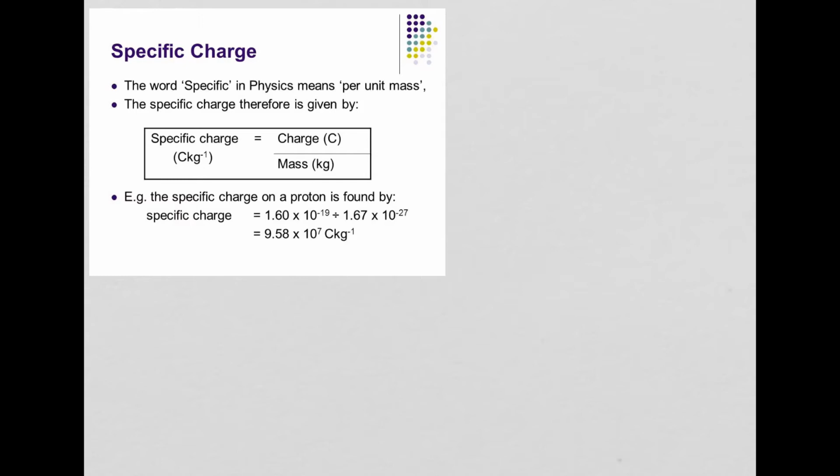Now, what you really care about for the exam is that if you get a question on specific charge, you do charge divided by mass. But the reason for it is because it's a per unit mass calculation. You'll find they are quite useful from time to time. How do we do it? Well, simple. We take the charge and we divide by the mass. But the simple bit is the equation. The difficult bit is knowing what numbers to put in here and here. It's not overly difficult. The problems arise when we don't read the question correctly.